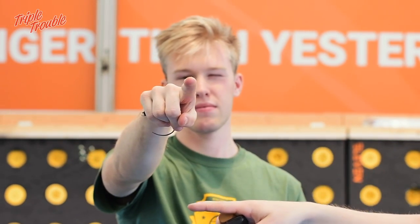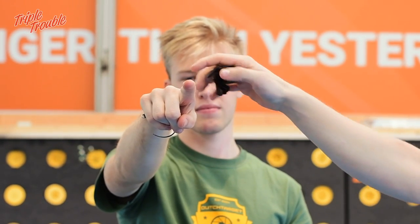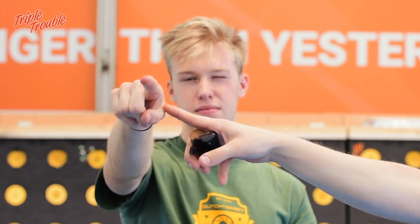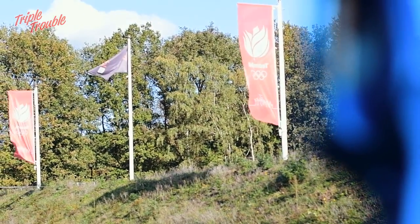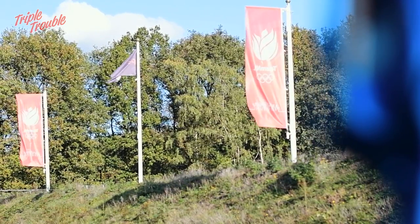A way to experience aiming adjustments yourself is to point at something and then to have somebody else slightly push your arm in different directions. You'll automatically go back to your original point. Standing completely still is humanly impossible because of muscle tension, heartbeat, and other factors like wind, for example.